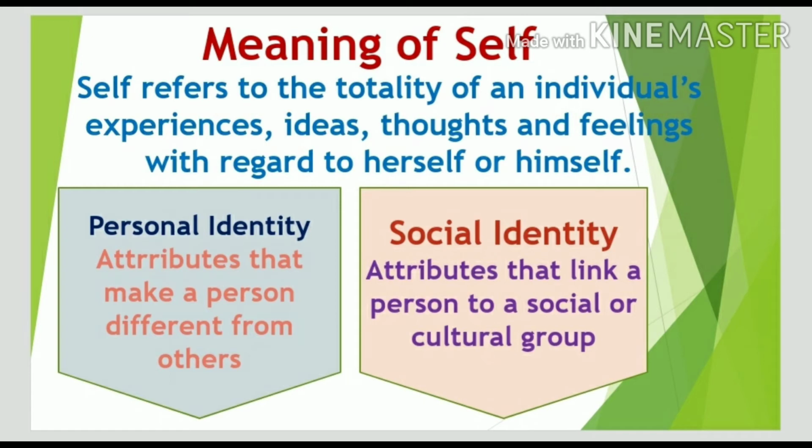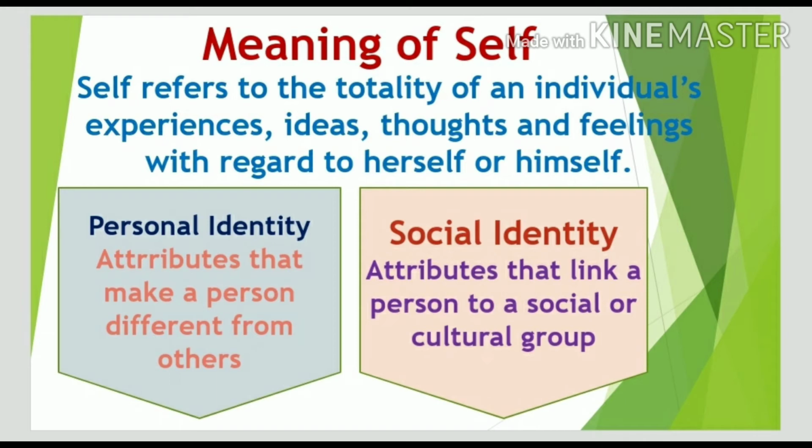Okay, so if we talk about self, a newly born child has no idea of self. Actually, it grows with time. As the child grows older, the idea of self emerges and its formation begins. Parents, friends, teachers, and other important people play a very important role in shaping a child's ideas about self. And as I told you, it is modifiable. It is modifiable in the light of your own experiences and the experiences you have with other people.